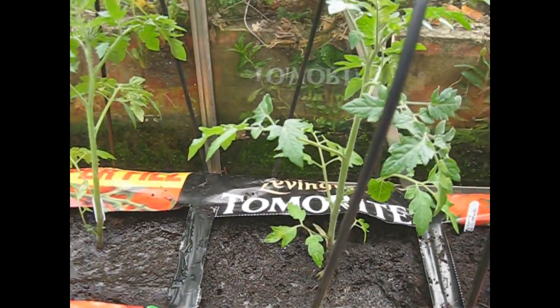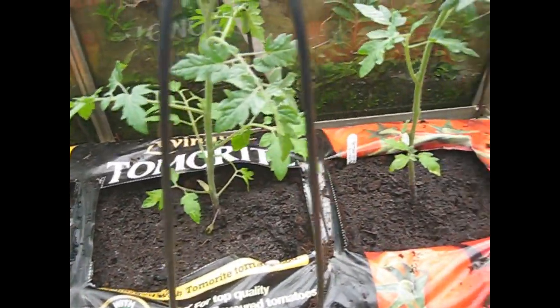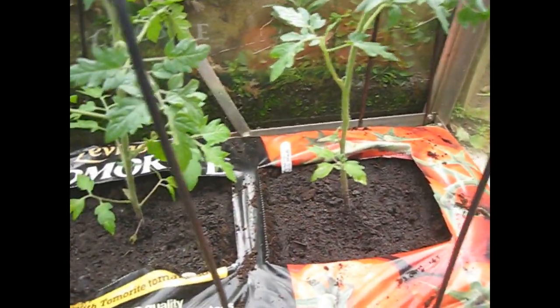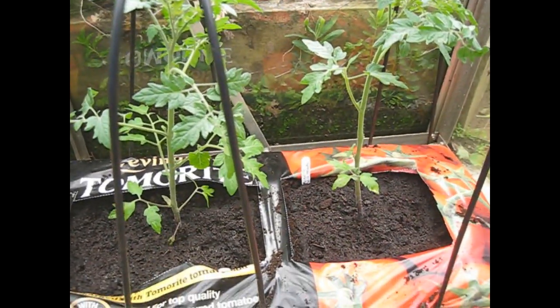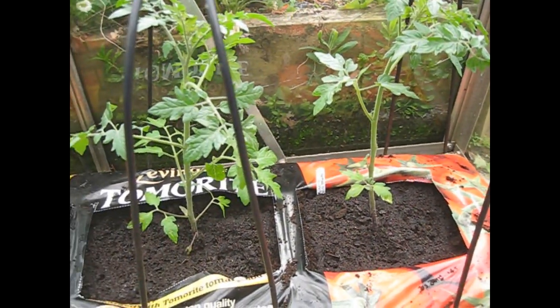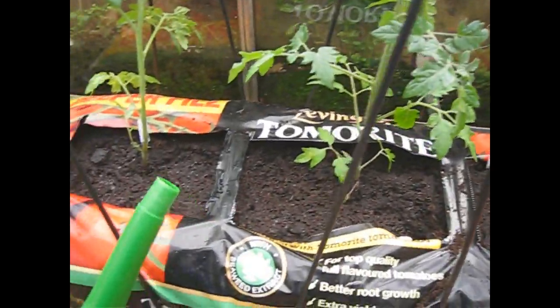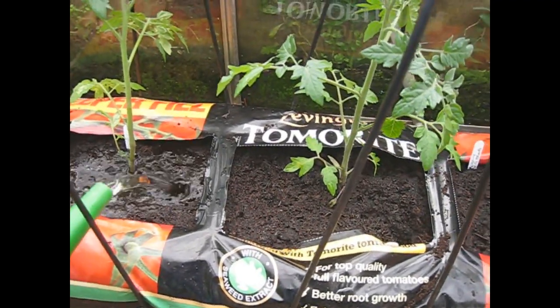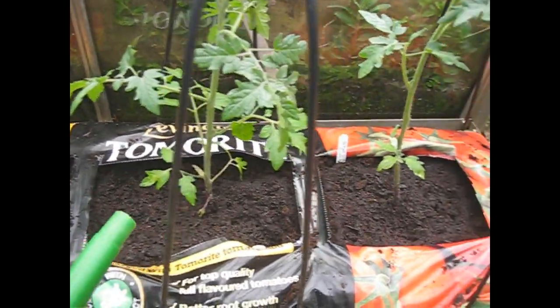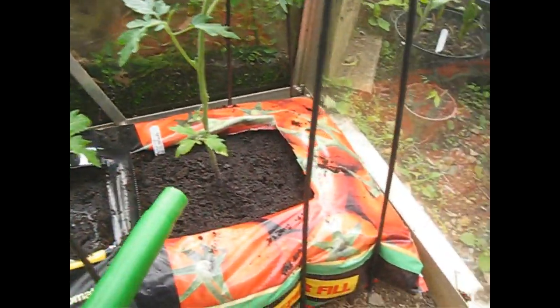So there we go, a nice kind of steady trickle into the compost. You can see that soaking in very quickly. Don't forget, the bigger the bag, the more compost it's got, therefore the more water it will need, but the more water it's holding on to, the more water there is available during the heat of the day for these plants to rocket away. So we've allowed that to soak in, and then we're going to go in and give it another drink just there. There we are.